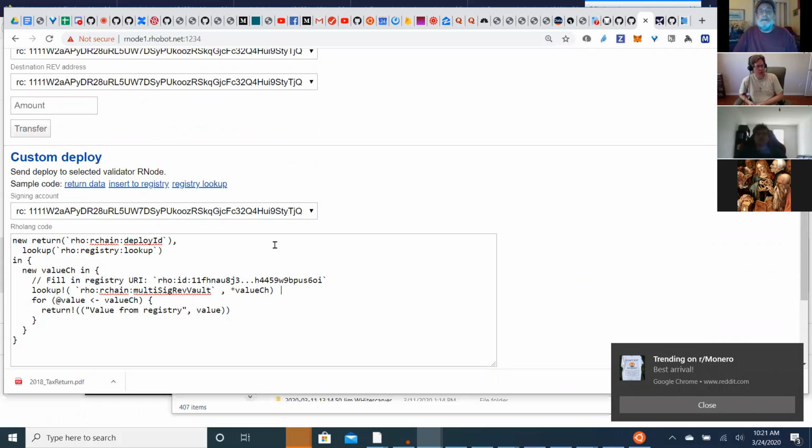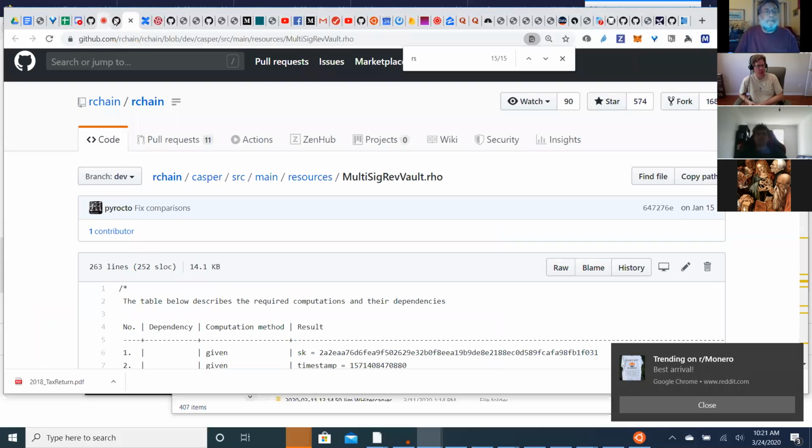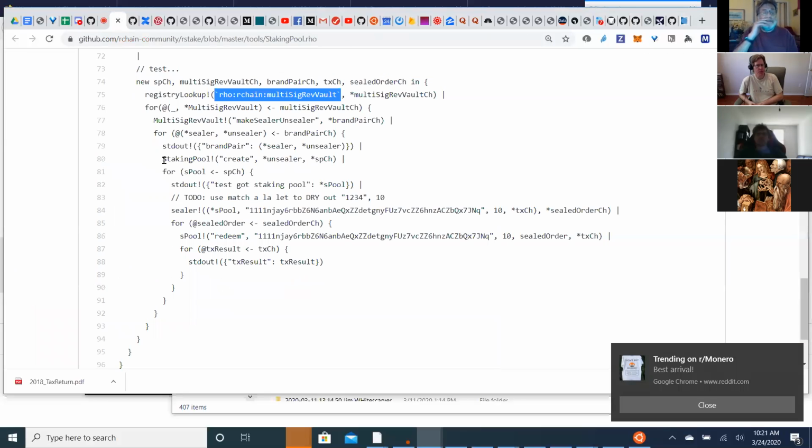So it's checking the result now, and let me get a better understanding of what we're doing. Are we trying to find the address for that multi-sig Rev wallet that we're using for the community staking pool? No, this is the contract, the address. I had a problem yesterday when I ran this. It did not succeed in reading these values back somewhere, so I just wanted to make sure that it's actually here.